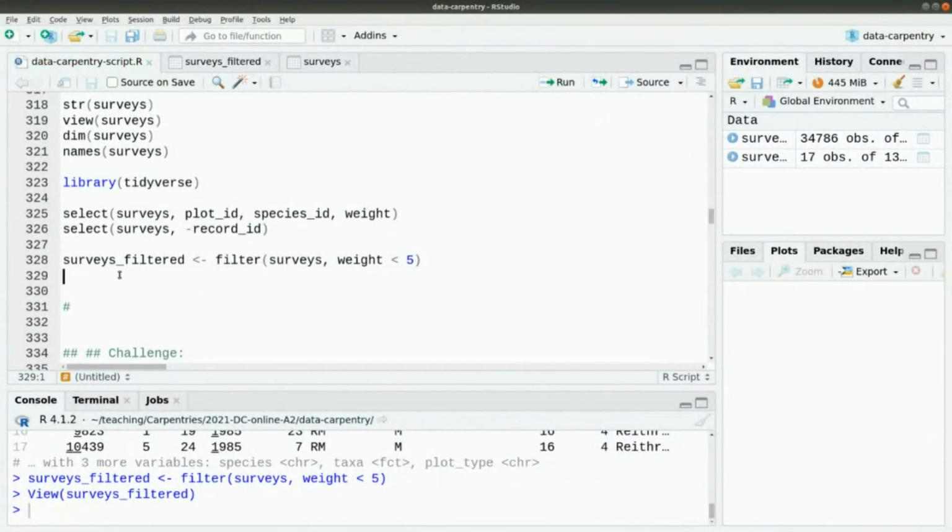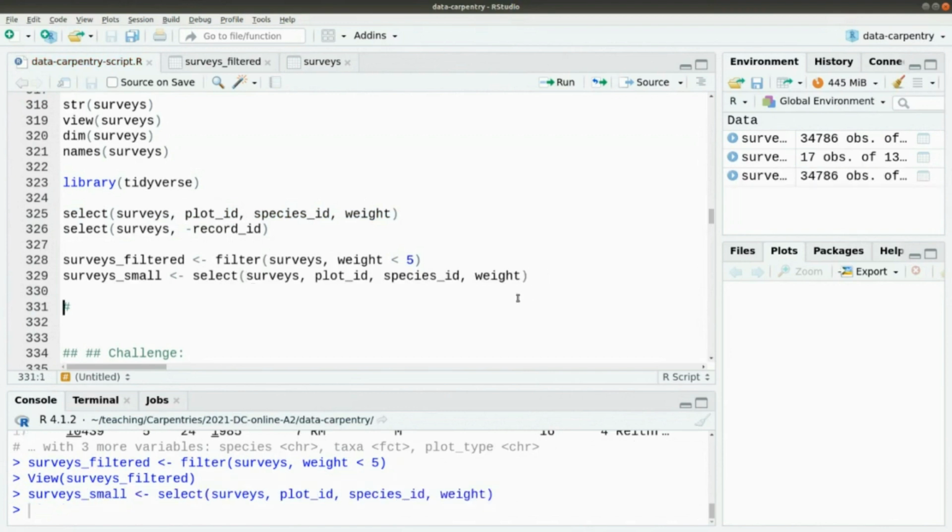Now if we want to select something from that and save it, then again we would go ahead and find another variable name, and you can see how this becomes quite unwieldy once we've got more and more steps in our data analysis pipeline. It also kind of convolutes our environment. Now we kind of duplicated a data set in memory, and if it's very large, this might become a problem.